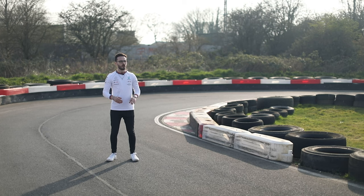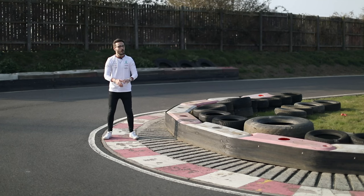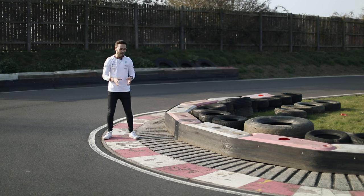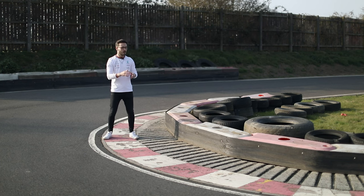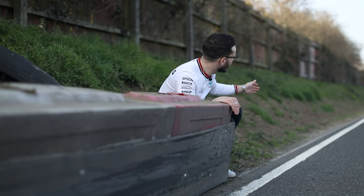We're now here at one of the final corners on the track — this is Coventry. The entry to this corner is going to be where this mud starts opening up on the outside of the track, so that's your reference point. Taking it from the previous corner to the middle of the track, really getting it out wide here and then turning in as this opens up. Make sure you watch out for the inside line — this is a fantastic overtaking opportunity if someone's got the run on you out of the previous corner. After your entry point, lifting off to about 70–80% throttle, no need for braking. Grabbing a late apex here — you can take some of the concrete kerb on the inside, but I tend not to on this corner as it seems to slow me down slightly. If it's wet, though, really get onto this concrete kerb as it provides a lot of grip. Then heading down to clip that barrier on the exit as you make your way down this straight to the final corner.